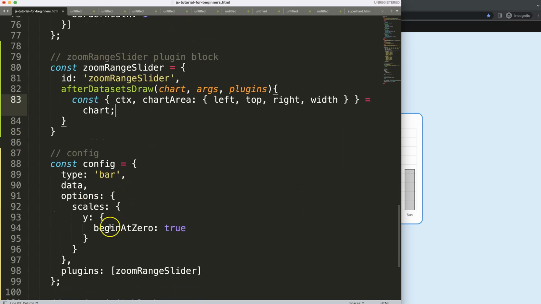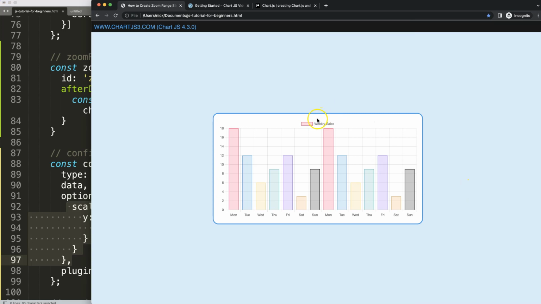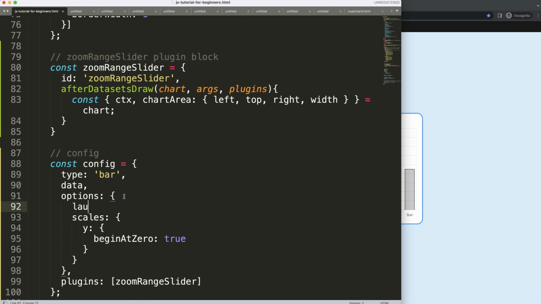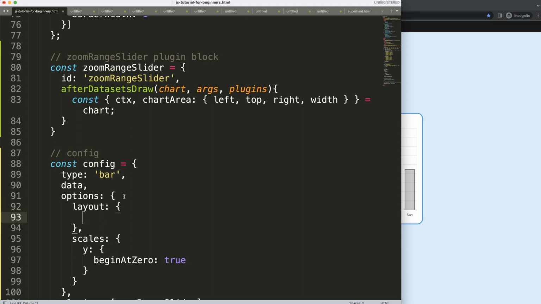And what we do need to do here is to figure out, at least for this part here, that we have space for it. Our legend is there. I want to make sure we have additional space. I'm going to say here layout. So say layout, and then we can put a comma here. And then I'm going to say padding.